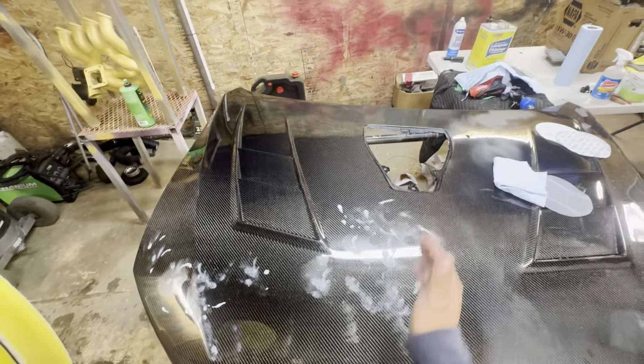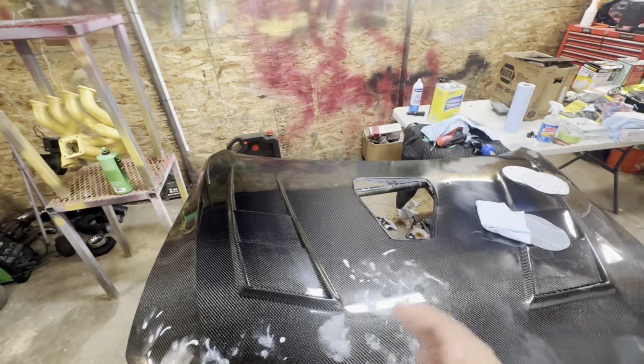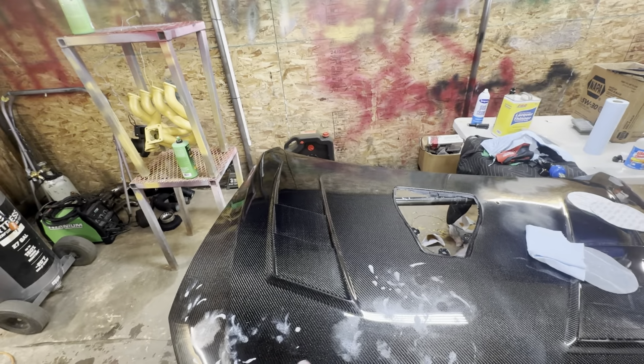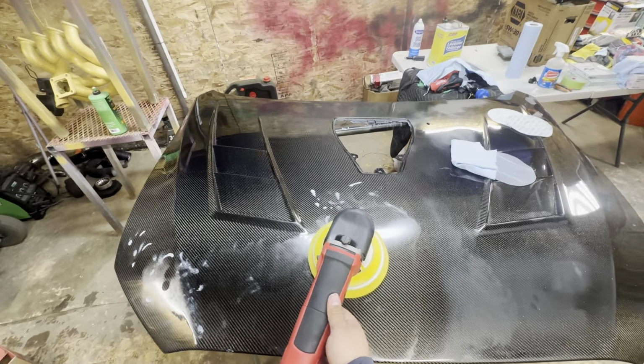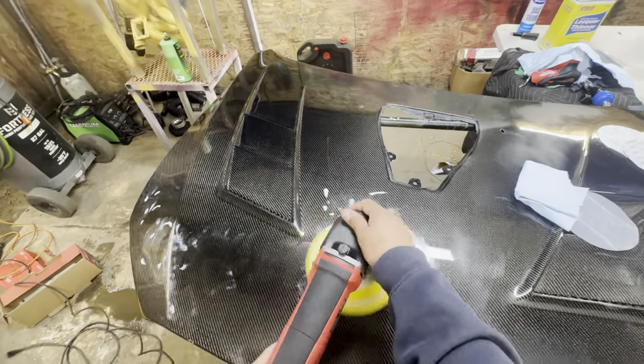Alright, so I'm going to be working in this area right here. If you try to do the whole hood in one go, you might miss areas or miss some spots. So I suggest breaking it up into sections and buffing a section at a time. So this polisher, I like to buff anywhere from 3.5 to 4.5. So let's get right into it.